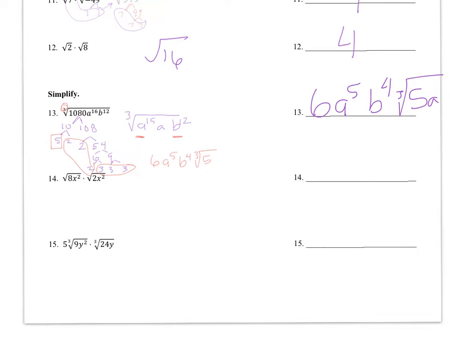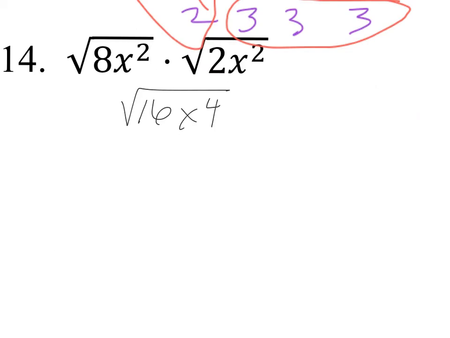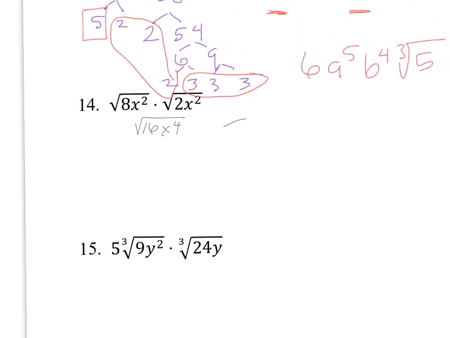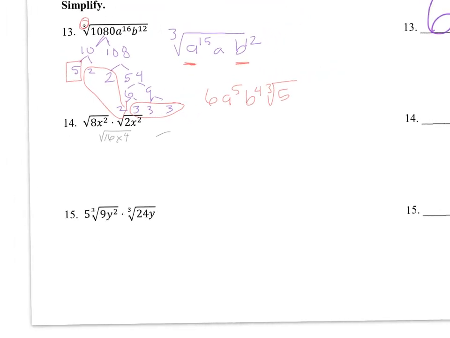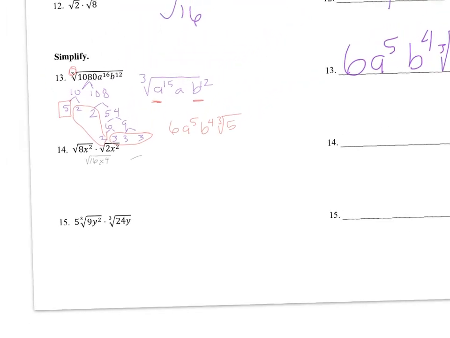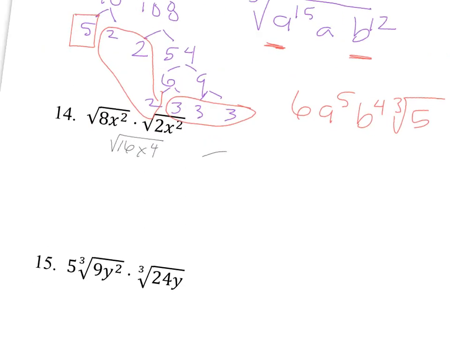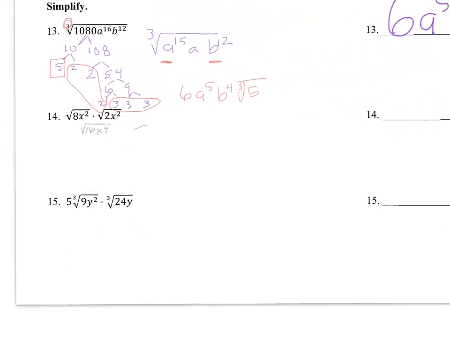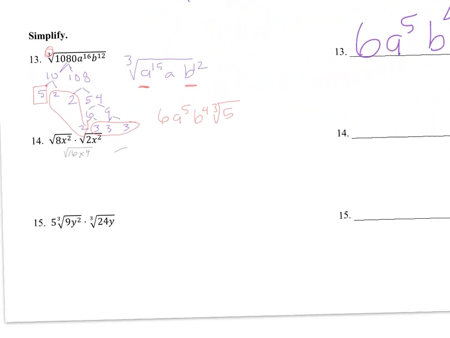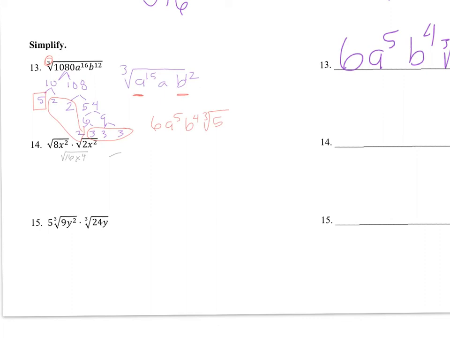Next one, the first thing I'm going to do is multiply them and do my factor tree. Actually, I lied. I'm not going to do my factor tree. And one thing you might notice is, why aren't you going to do the factor tree? Well, do the factor tree if you must do it. However, this is the square root of x to the 4th. That's what I have written right here, square root of x to the 4th once you multiply those together. You should know that the square root of 16 is 4.